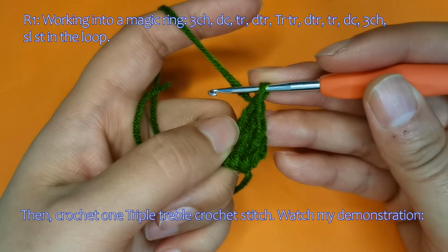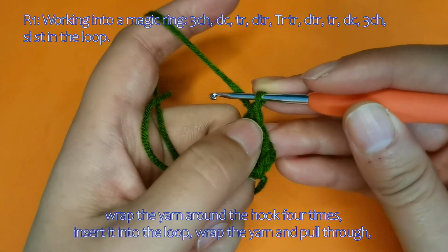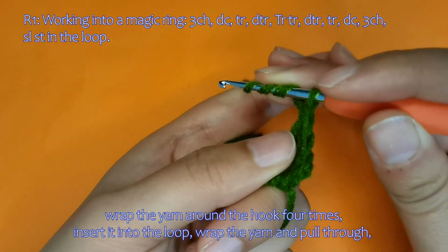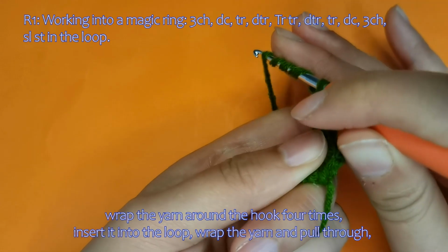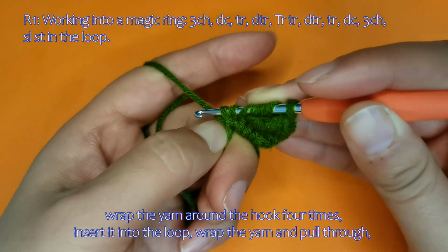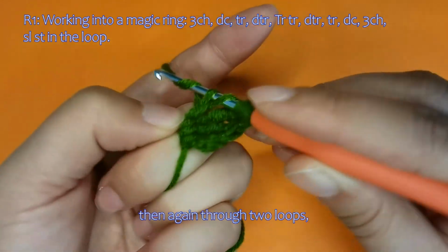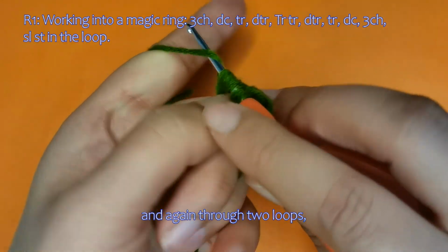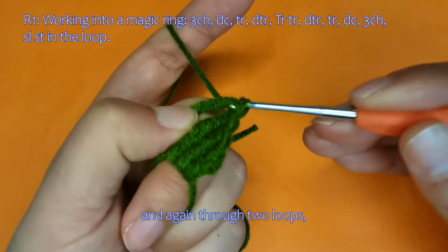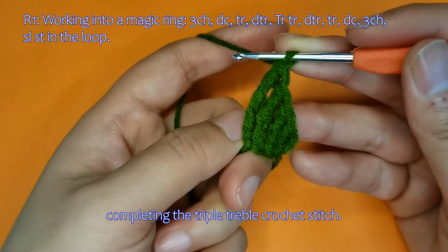Then, crochet 1 triple treble crochet stitch. Watch my demonstration. Wrap the yarn around the hook 4 times, insert it into the loop, wrap the yarn and pull through. Wrap the yarn and pull through the first 2 loops. Then again through 2 loops. And again through 2 loops. And again through 2 loops. And finally pull through the remaining 2 loops, completing the triple treble crochet stitch.